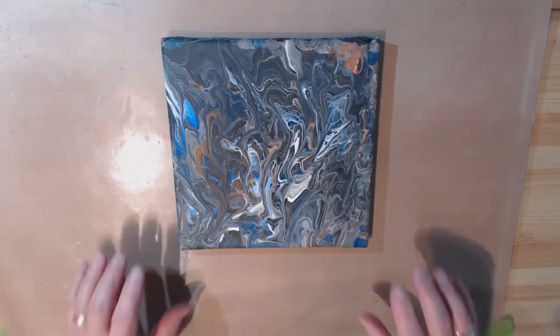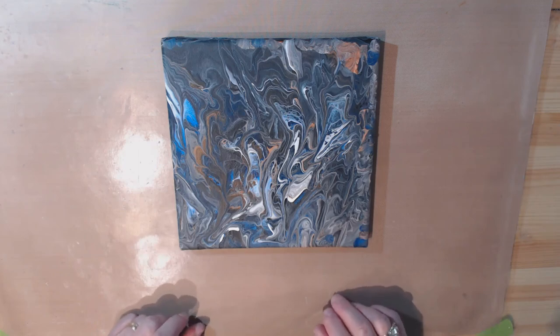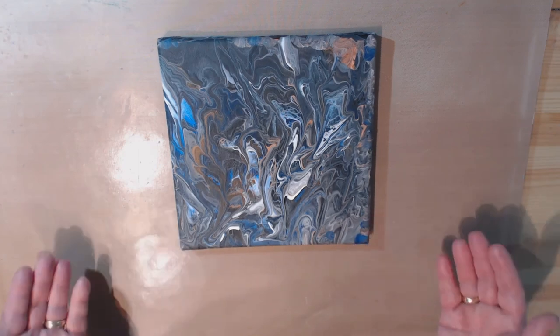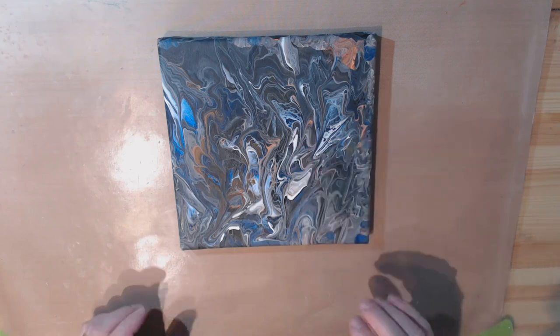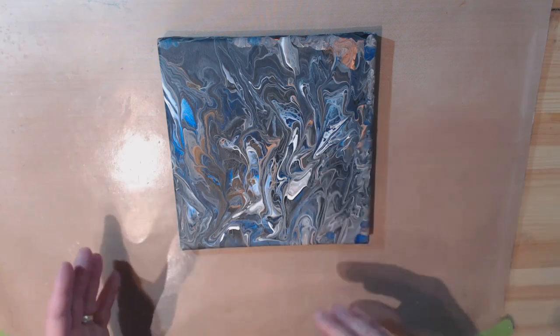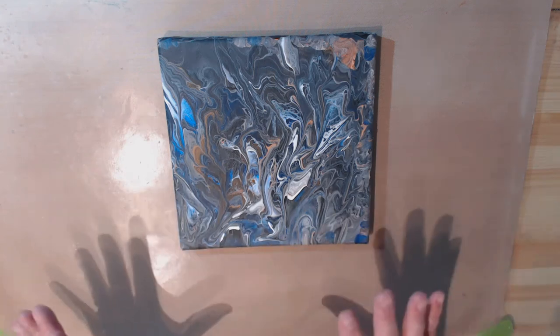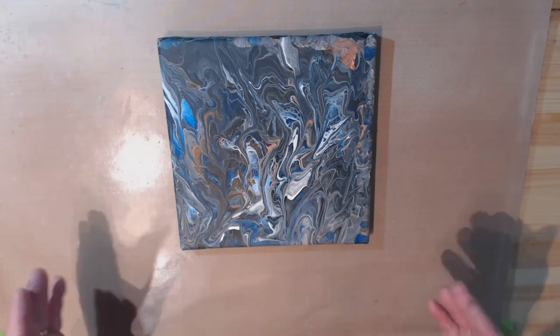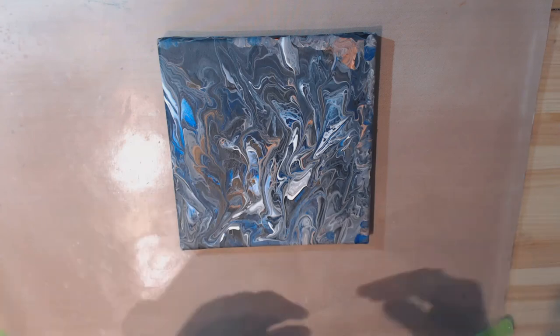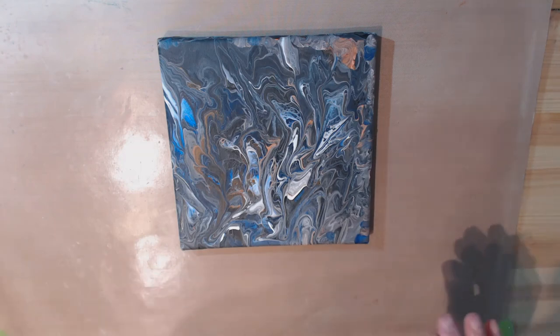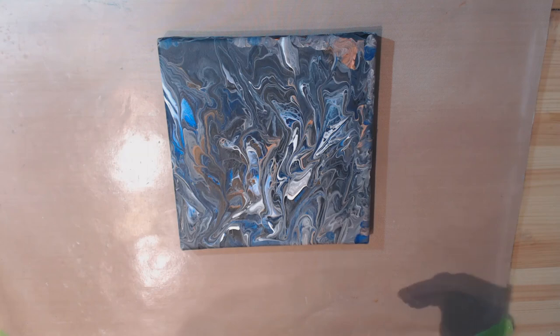It's been 24 hours now and this is pretty much dry, though I think I'm going to leave it for another day before I varnish it. You can see, although I didn't really get any cells - maybe a few here and there with the dish soap - I still like how it finally turned out. It's a little darker in color, but I kind of like that. As far as using dish soap to make cells, I've tried twice and I think I'll just forget about it now. One of my subscribers wrote me a very detailed explanation about the properties of paint and additives to paint, which I really appreciate. She talked about things like the thickness of the paint, specific gravity, things like that.